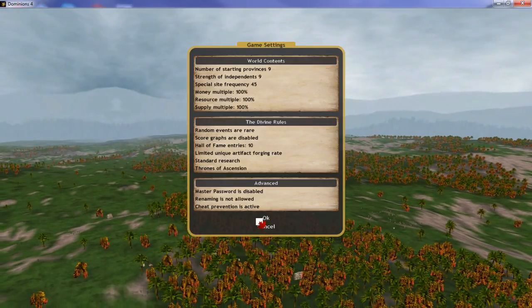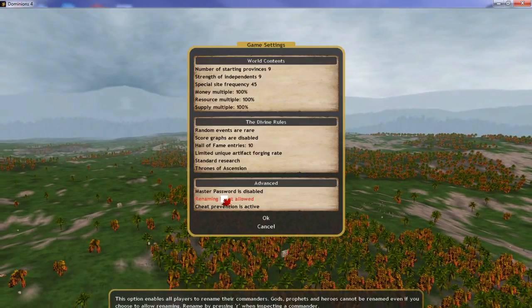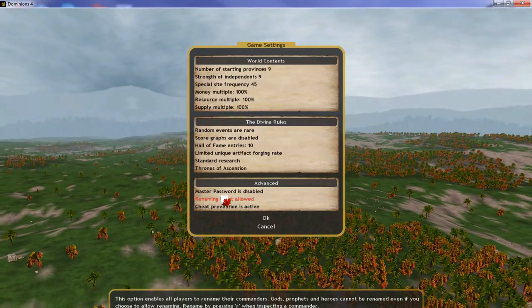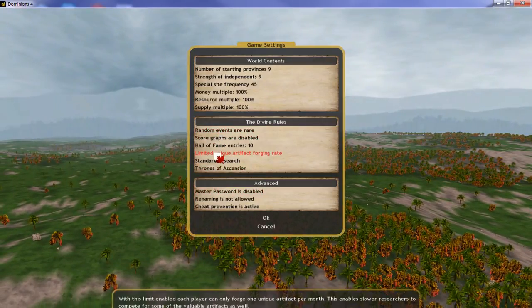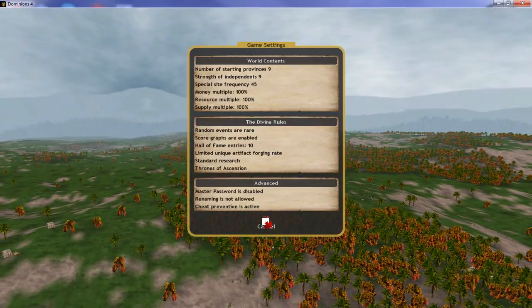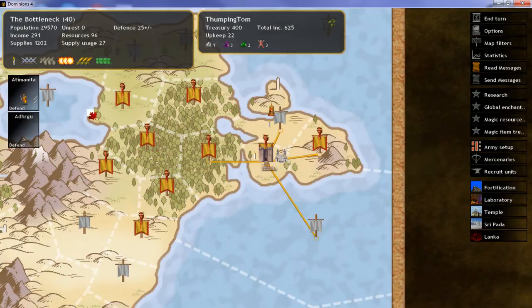So I think that covers the main things. Normally I would set renaming, but with the new feature of seeing the magic paths of your magi on your army setup screens and on your recruitment screens, it's just not as important. Master password I don't need. I'm not going to change any other of the bases. I think I'll turn on score graphs just because this is testing. And there we go. We'll make the new game. So first off the bat, I've got a nice chunk of provinces. Oh, and a throne.